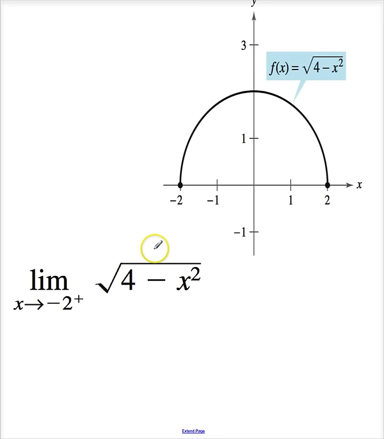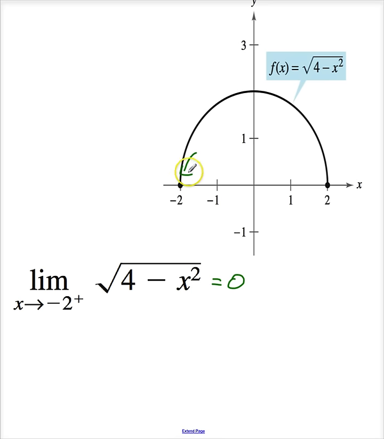So we need these when we're dealing with closed intervals, because let's look at this function right here, the square root of 4 minus x squared. The domain is -2 to +2, inclusive. So it doesn't make any sense to talk about finding the limit as x approaches 2 from the right, because the function simply doesn't exist there. But let's look at the limit as x approaches -2 from the right. We can find that. As it approaches -2 from the right, we see this limit is 0.